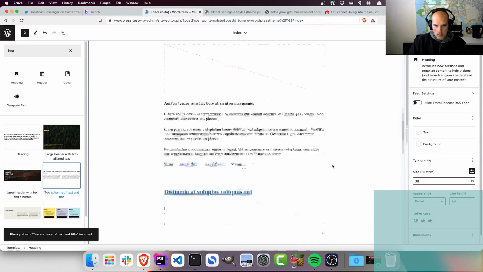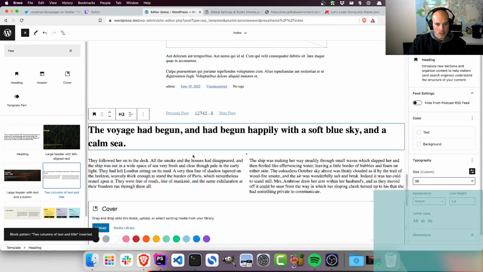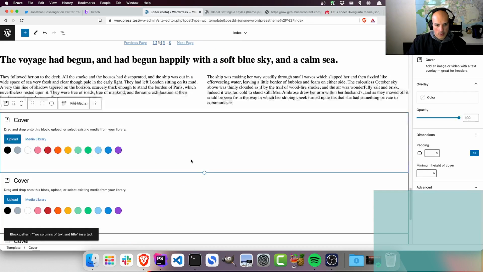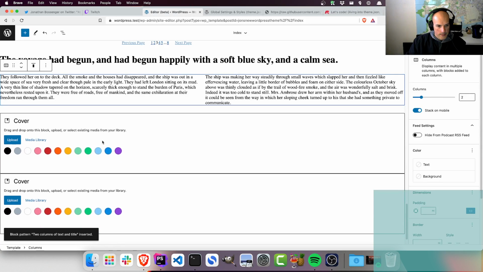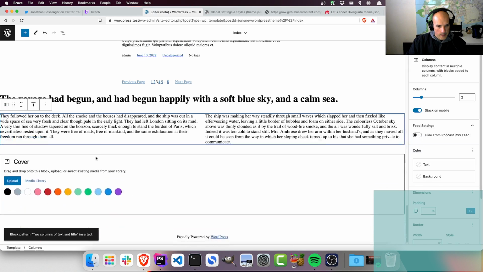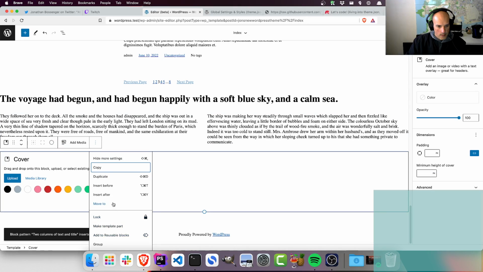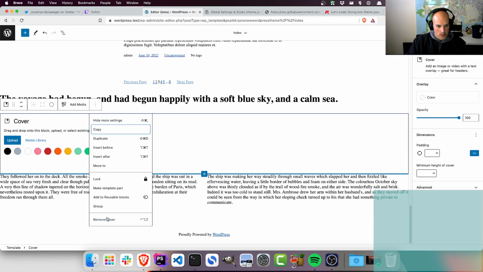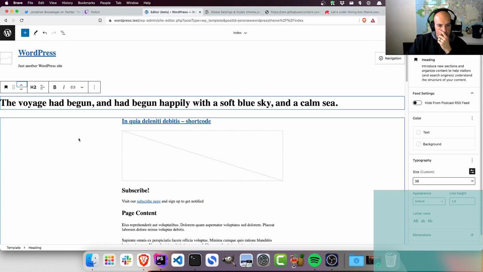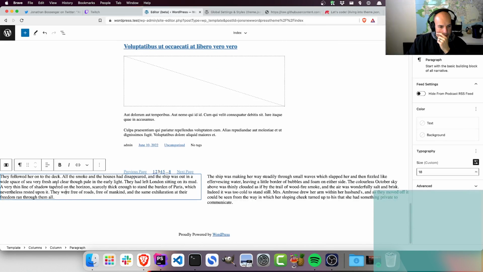Where's that gone? Oh, I got a bunch of cover blocks at the bottom here. Okay. Let's remove these. I'll go down to remove. Fun times. Okay, well, let's move this one up. And I should be able to remove it. So there we go. And then let's move this one above there. That didn't do what I wanted.